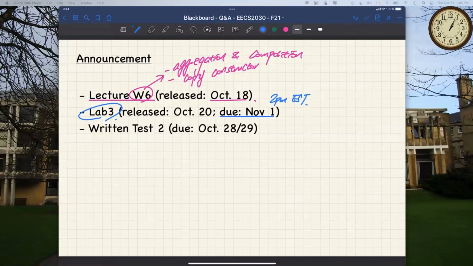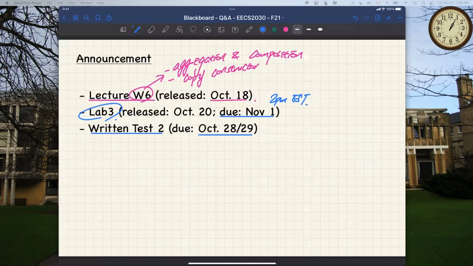Okay. And for your written test number 2, which I want to speak briefly about, it will be due not this week, but next week, this time, 2 p.m. Right. So the policy and everything, the only difference this time will be some extended time for you. I'll spell it out precisely, and also the format will be the same, but the coverage will be a little bit different. Okay, let's now go over that quickly.